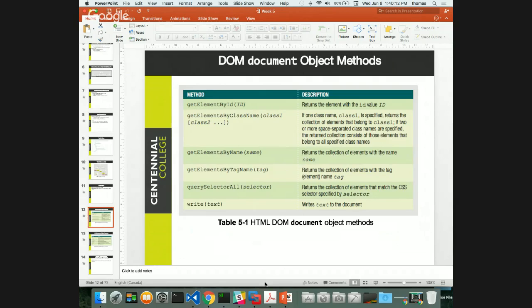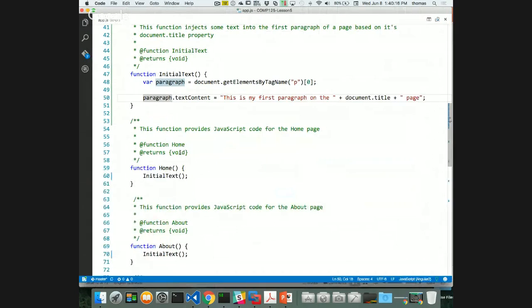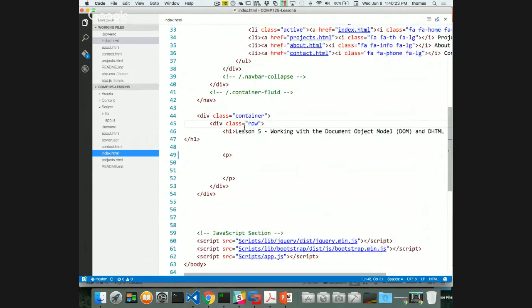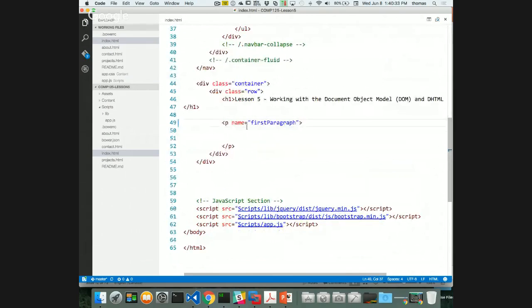So let's say, for example, I'm putting it out there for you guys, and you're saying, why would I bother? Well, because it solves problems again, right? An example of this would be if I wanted to make my first paragraph have a name. The name is first paragraph instead of an ID, right? So it's not something that I want to hit with CSS, but I still want it to have a name property, right? Well, let's check this out.